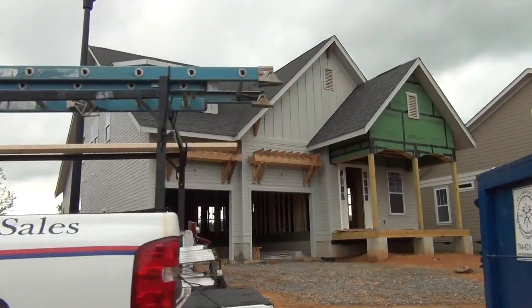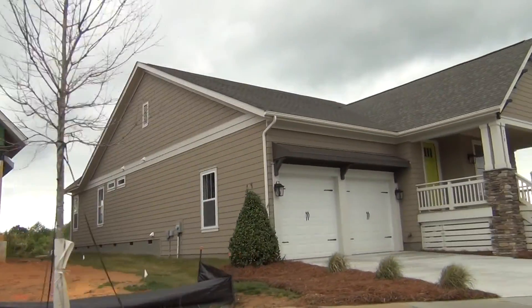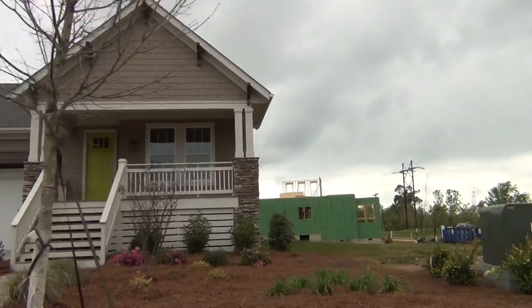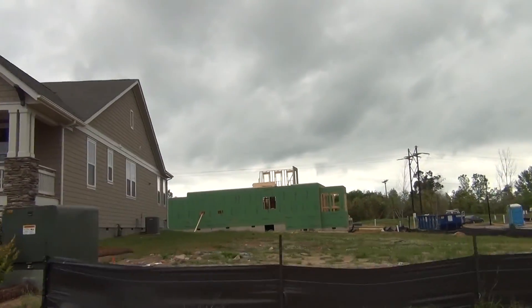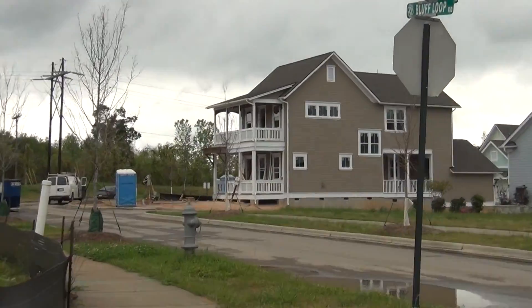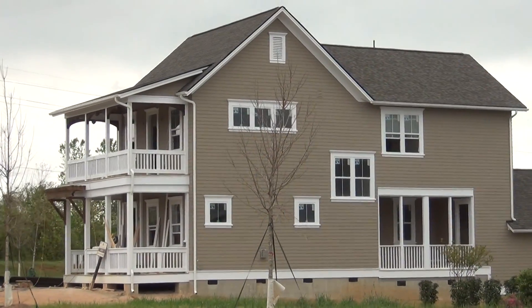All I can tell you is the prices are going to continue to go up and not down. The great looking ranch plan — steep pitched roof. If you're thinking about coming this way, come on. 704-345-3400. I can't wait to talk to you and help guide you through the process of buying a house here in Riverwalk. There's the Evans Cog Hill model — that's a good looking product with that second story wraparound porch. Let's talk soon.